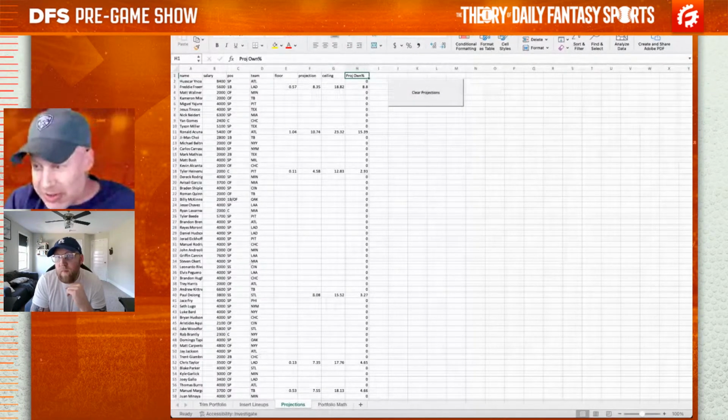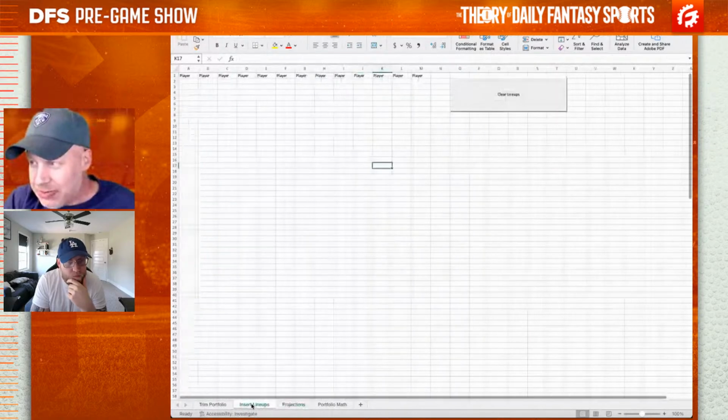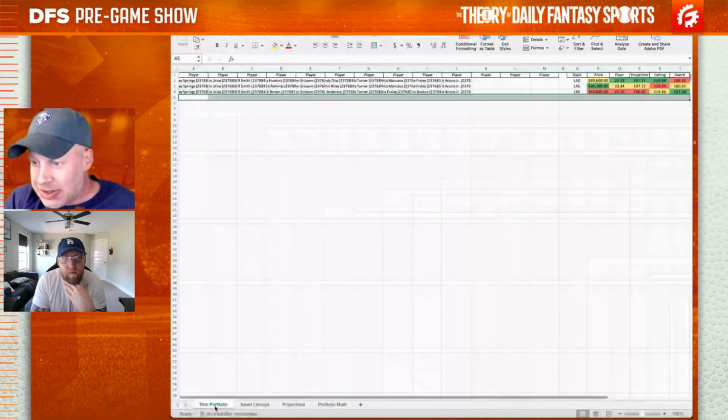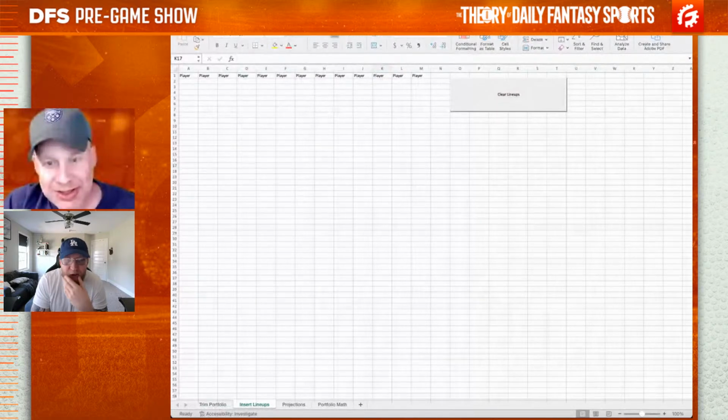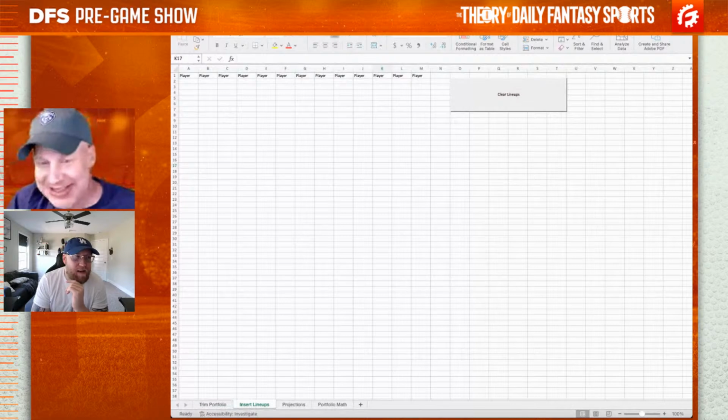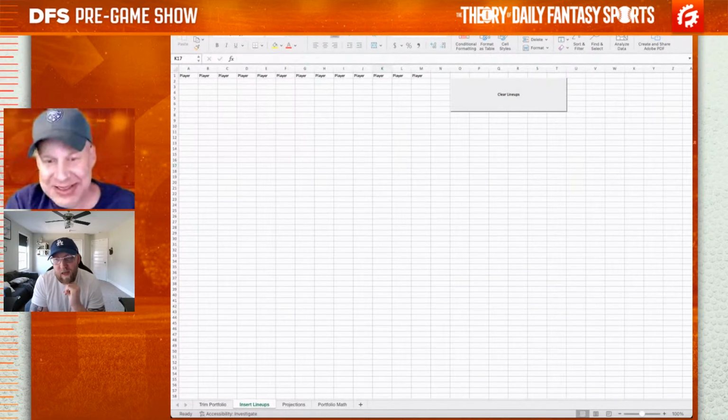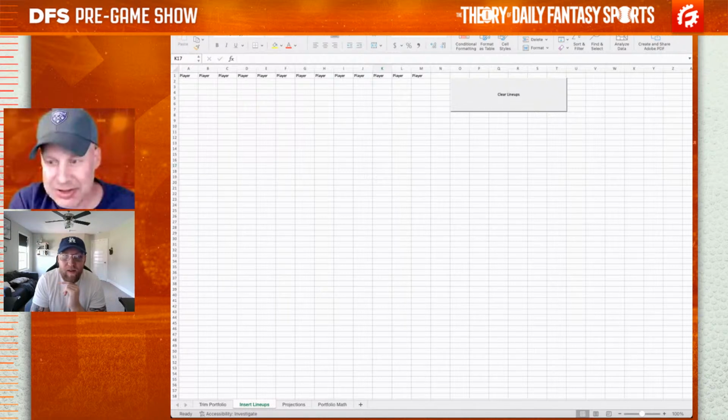So you don't even need floor or ceiling for any of the sports. We're almost done with the 300. Let's take a look. We're not going to do it manually for the 300, to make sure it did it right. Understand that if you were doing this manually with 300 lineups, it would take anywhere between 5 and 10 minutes; if you're really fast, maybe 5 or 6. Here, it's going to take about half a second, maybe 3 seconds. I tested it before, and I think it's even quicker than that.